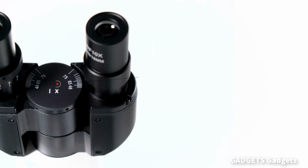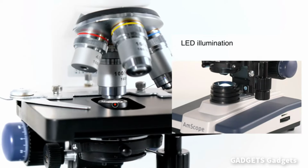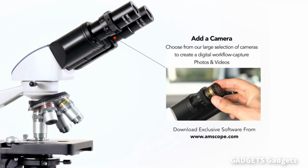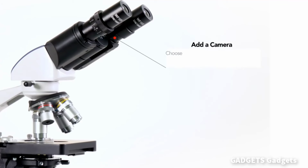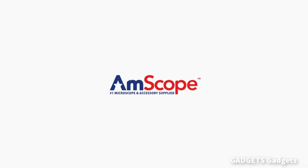Bright, daylight balanced LED illumination uses our specialized fly eye lens for improved uniformity and contrast. Includes a 5MP USB 2.0 digital eyepiece camera and professional microscopy software for capturing photos and videos on your PC or Mac.